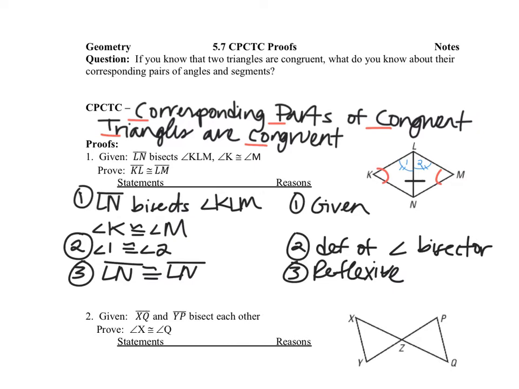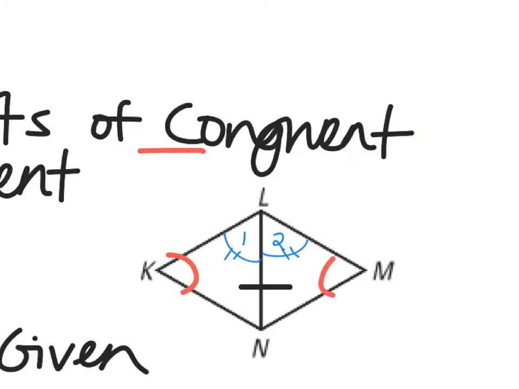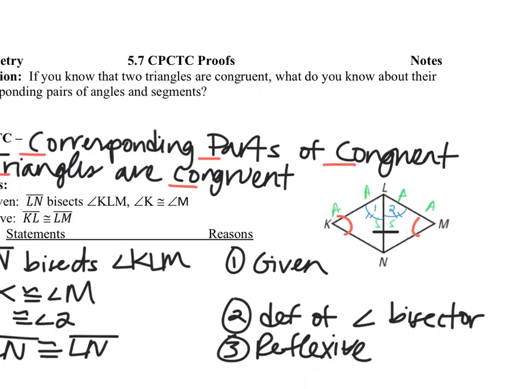If you look at your picture now, you should be able to tell me that these triangles are congruent. Tell people at your table which theorem you should use. Which of those 5 over there in green? You should be using angle, angle, side, because that side is not between the two angles. It's not included. So AAS.